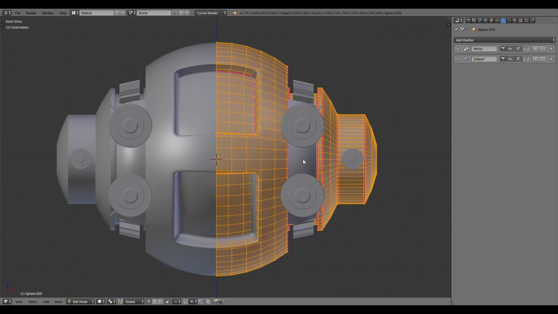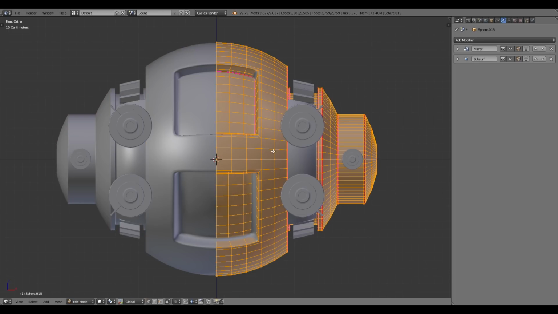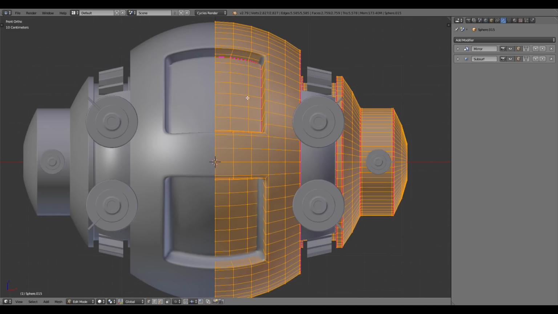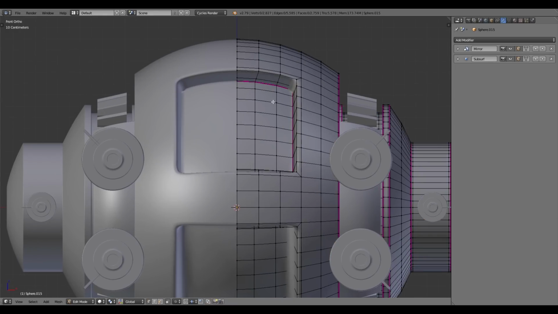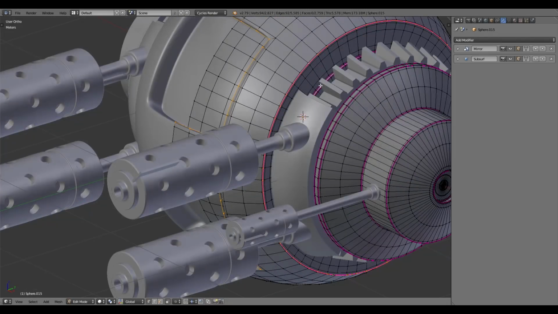I mean, the easiest thing to do is just to duplicate that and then just sort of cut away the bits that we don't want. So that's simple enough. If we take these vertices, for instance, there's a nice edge loop here, a nice edge loop here, this edge loop, this edge loop, this one here, and we can just begin to delete.